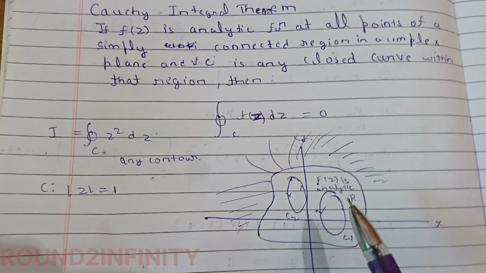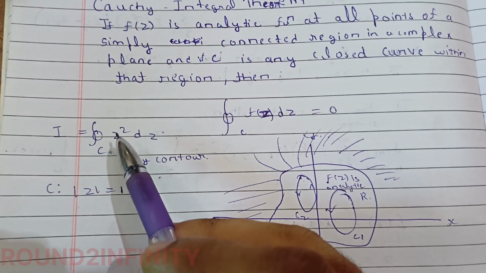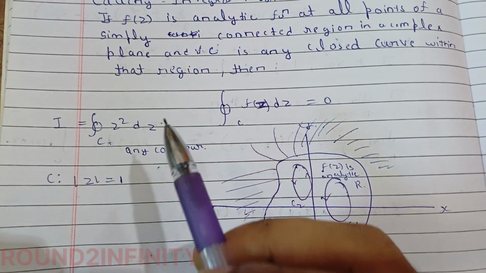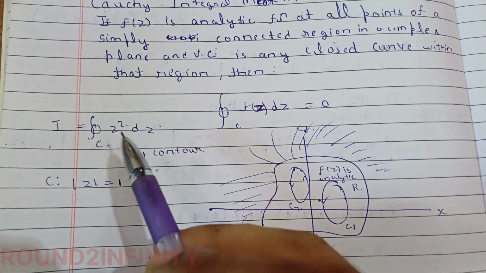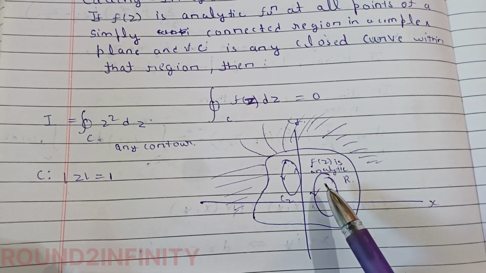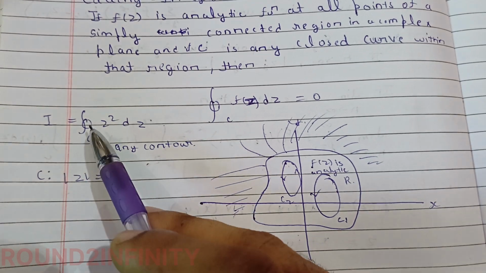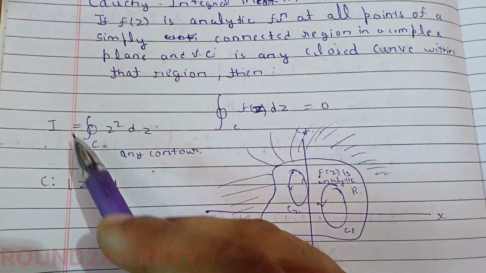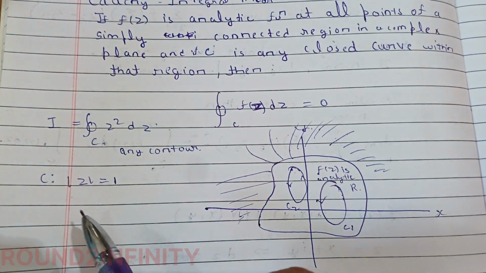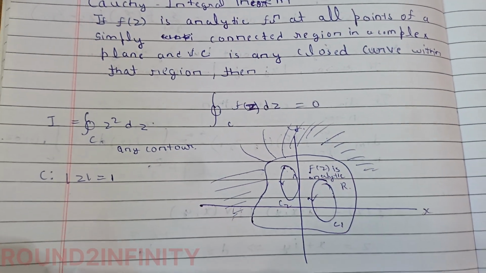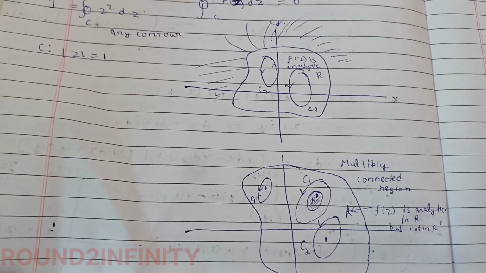So just take an example. Let's say we need to find the integral of f(z) equals z square. So z square is analytic at all points in the complex plane because it is an entire function, I already told you. So at any point it will be analytic. So it's a simply connected region for this. So at every point the value of this integral will be 0 by the Cauchy integral theorem, f(z) dz in any loop. So I hope this is clear to you.